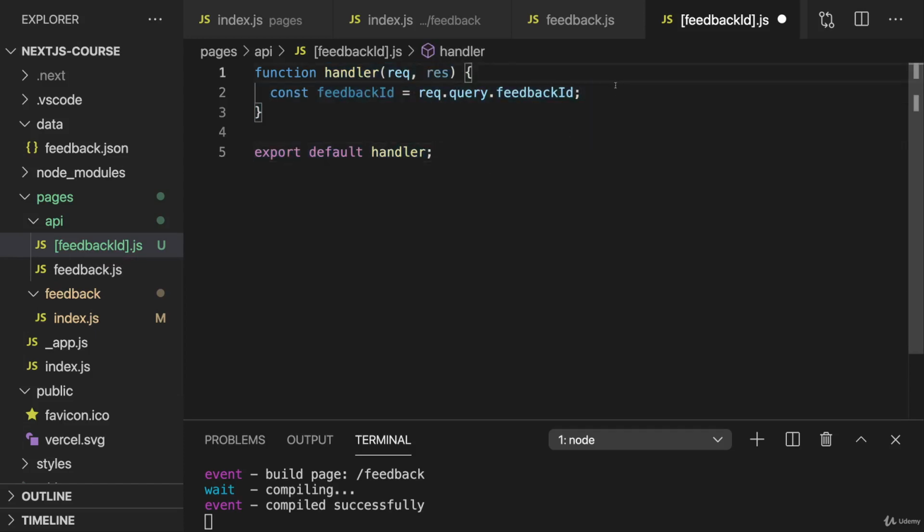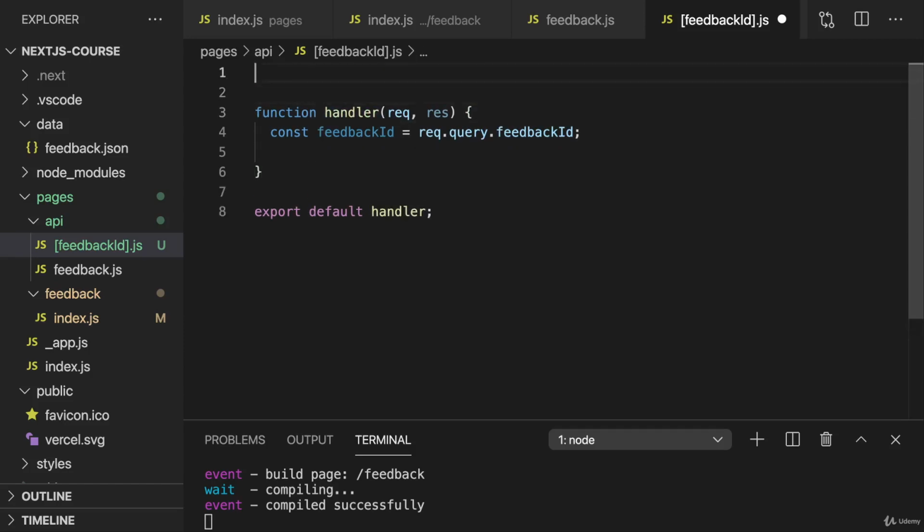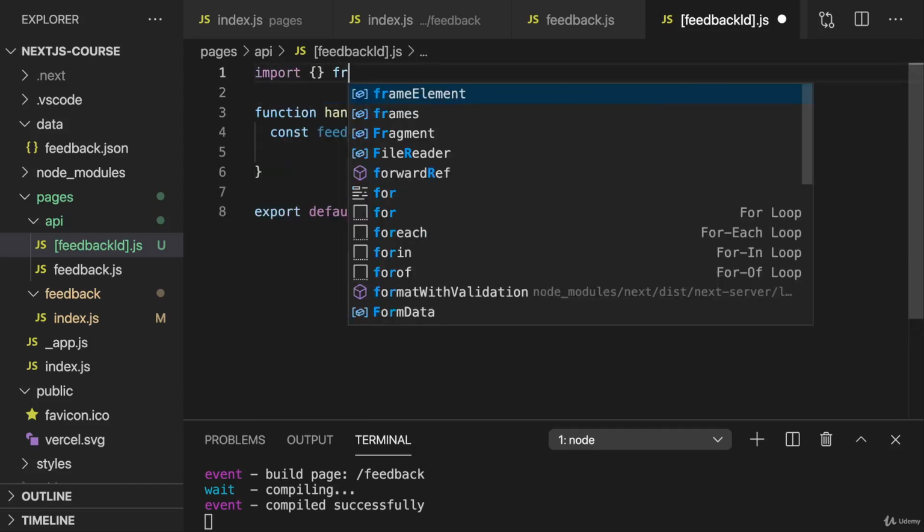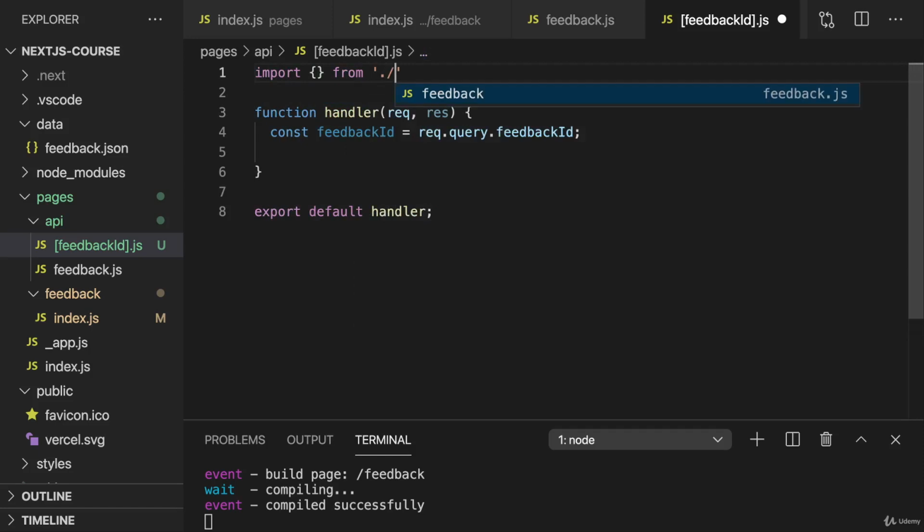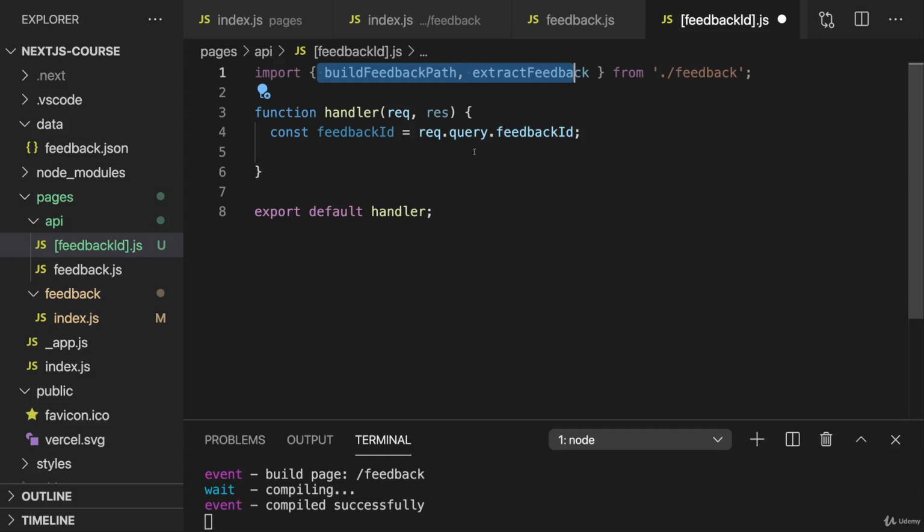And now we can use that feedback ID to retrieve a specific feedback item from the feedback.json file. For this, I still want to get access to that file, so I will still import my two functions from that other file here. So from the feedback.js file, the buildFeedbackPath and the extractFeedback functions. Again, we could outsource them in some global helpers file if we wanted to.